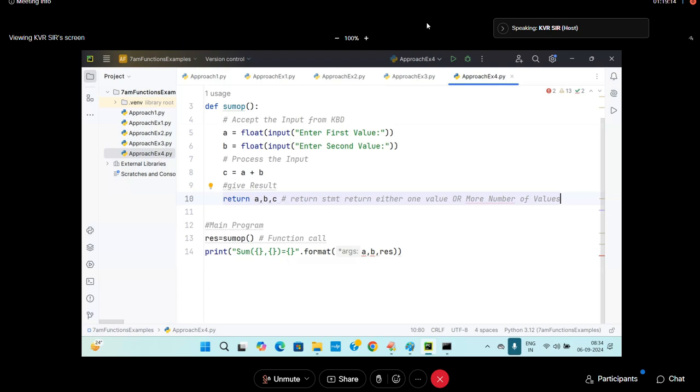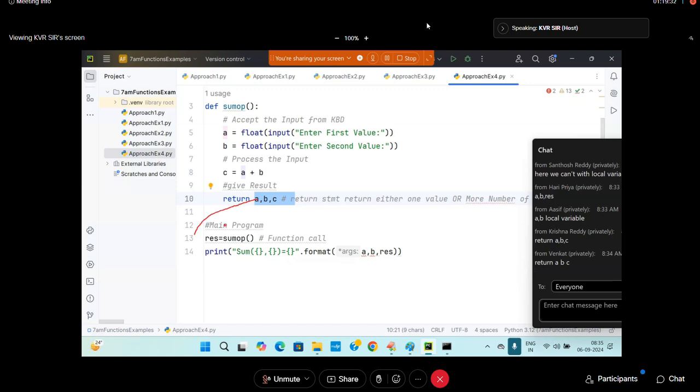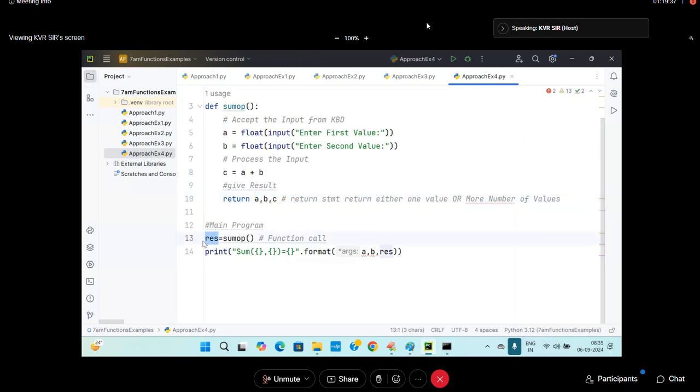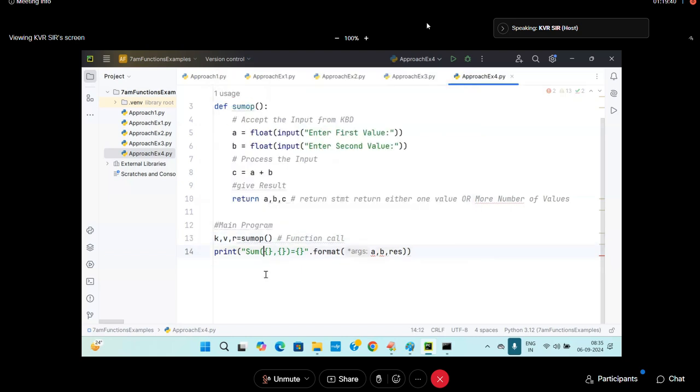No problem. Nagalakshmi, are you following? So at 8:34 you are getting the answer to your 8 o'clock 12 minutes doubt. When you return it, let me tell you the beautiful concept behind that. When I am returning three things, definitely here I need to hold three values. Come on, k comma v comma r. If you want, you can take different variables; you can take the same variables also. A function call with multi-line assignment, student.